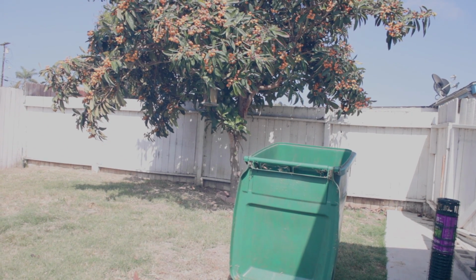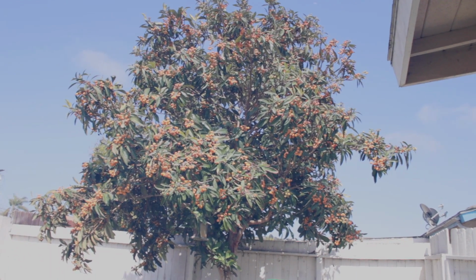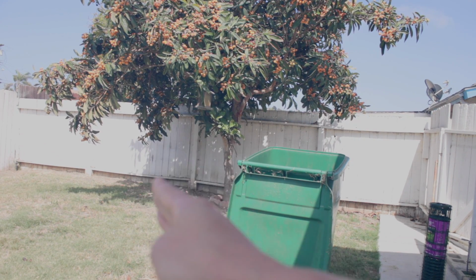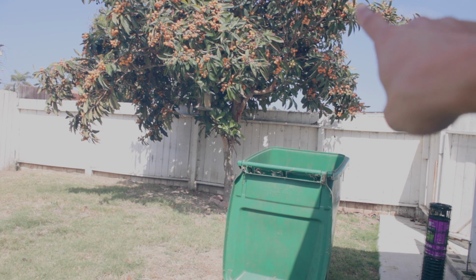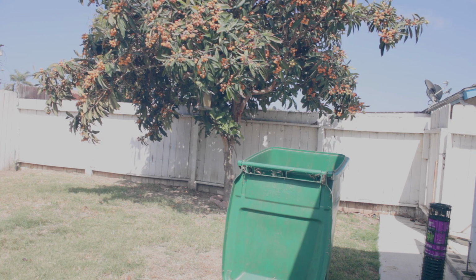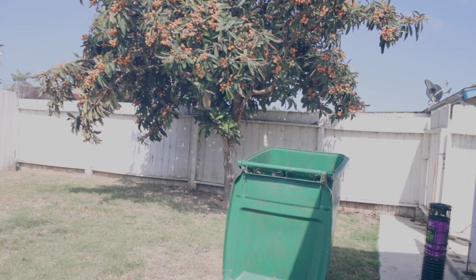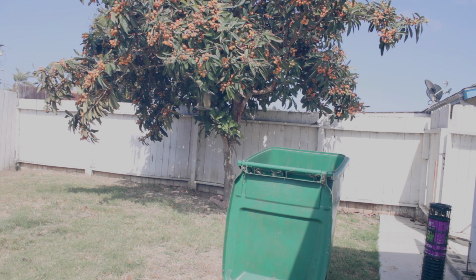Alrighty, so here's what needs to happen. That's the actual tree. So I need to get these branches right here. I need to take those branches out, and I need to try to trim these branches out and this front here. The reason being is the fruit is falling towards this end, and I would have to take more room than I actually want to. So what I'm gonna do is start trimming everything and take it from there and see how far we are.